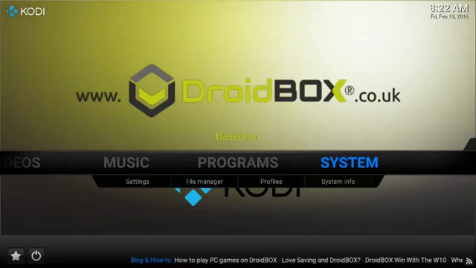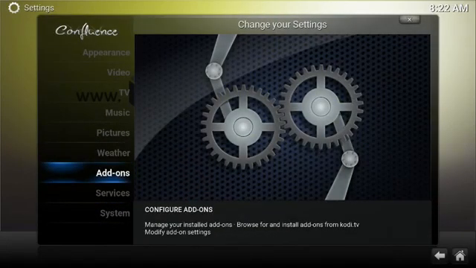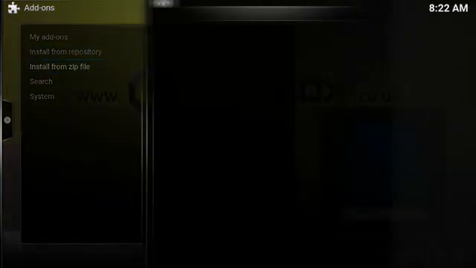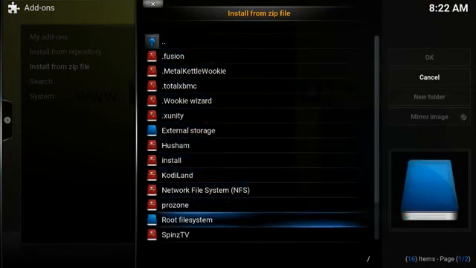Once you're on the main Kodi screen, go back into system, click OK on system, and then go on to add-ons. Click OK on add-ons, and as we have already downloaded the My Shows repository, we'll go on to install from zip file from here. Click OK, and from here we can go on to root file system.